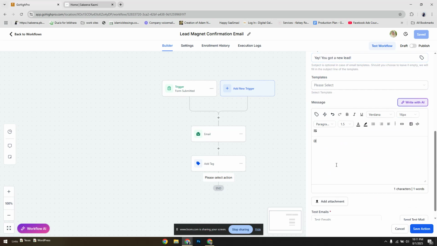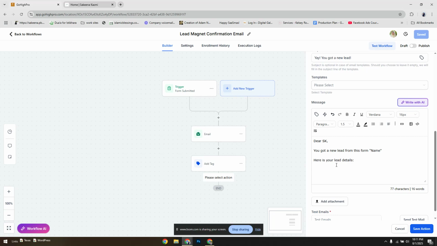And then here you can add, dear SK, you got a new lead from this form. So you can add a form name. Here is your lead details.